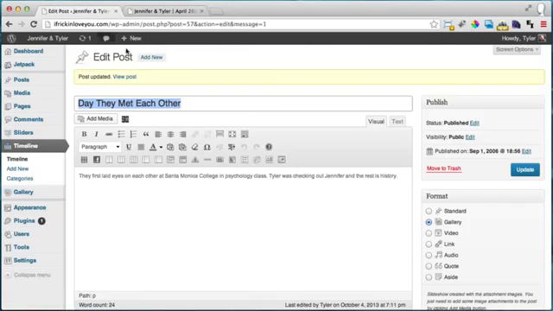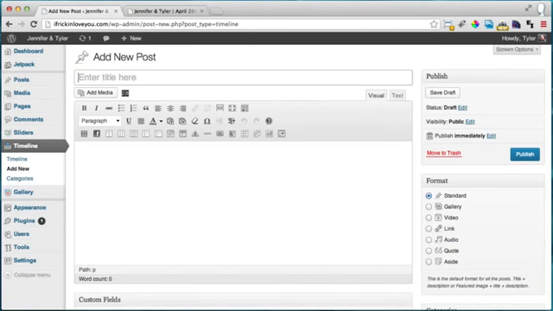What we're going to do now is we're going to add a new timeline. So just add new. And this one's going to be called First Apartment.